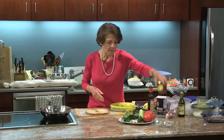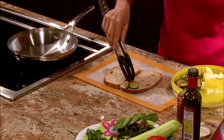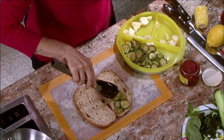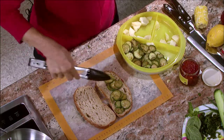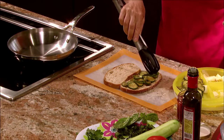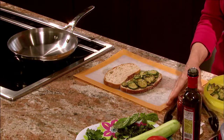I decided I wouldn't do a spread — I would add instead some sun-dried tomatoes. So first thing I'm going to do is put the zucchini. These zucchini I've sautéed, but they would be great if you grill them. I keep going back to the grill because I know a lot of us do that in the summer — if you have the grill on, just throw on some extra vegetables even if you're not using them that day. I'm always cooking extra stuff so that the next day I don't have to cook, and oftentimes I'll cook stuff and put it in the freezer. So here I have the zucchini — I've just sautéed these and then added a little salt and pepper.